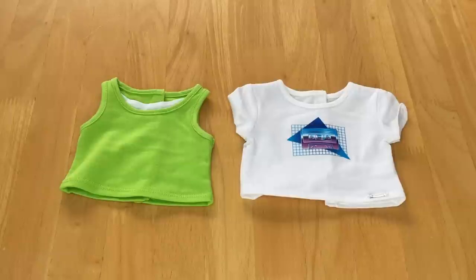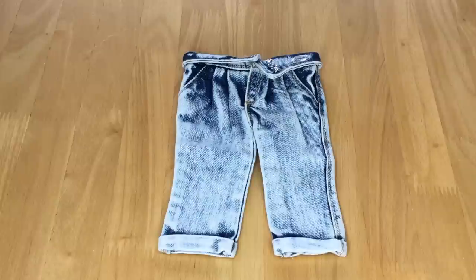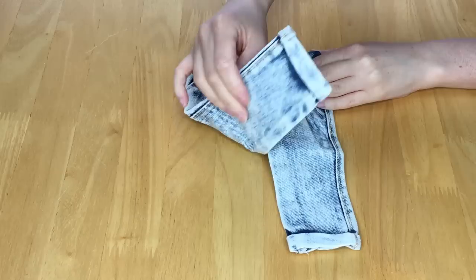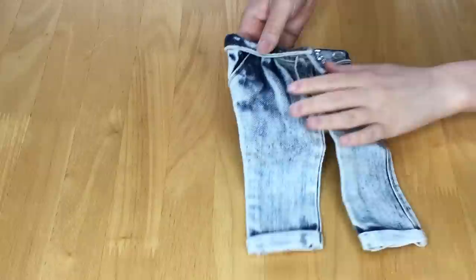For $16, I think this is a really great set because you can mix and match it with so many of Courtney's items. I'm really glad that they included a pair of jeans as part of the mix and match collection because it's a very classic item. The jeans have a fold-down waistband and there's a total of three buttons, but they're just for decoration. They're made out of a washed denim material and look very realistic. The bottoms are rolled up, there are no back pockets, but there are functional side pockets which aren't sewn together — a lovely addition.